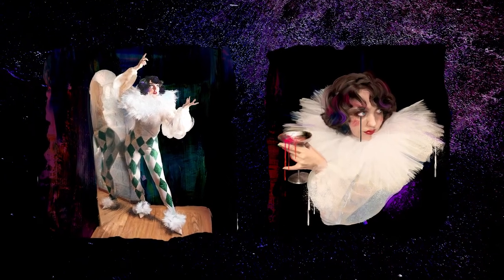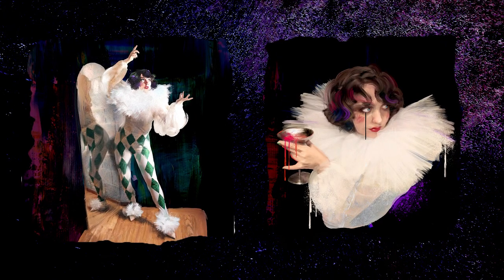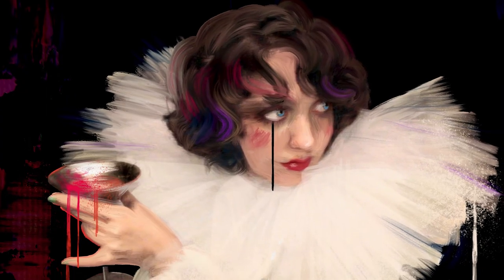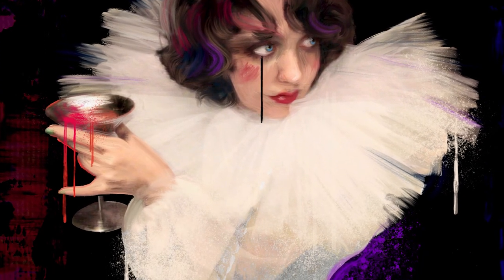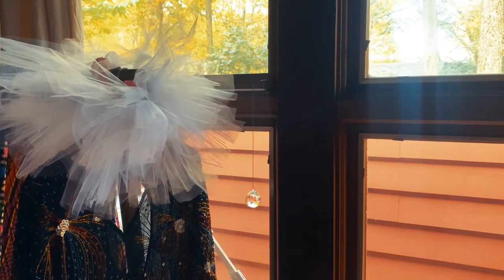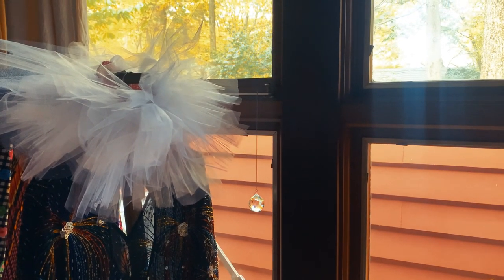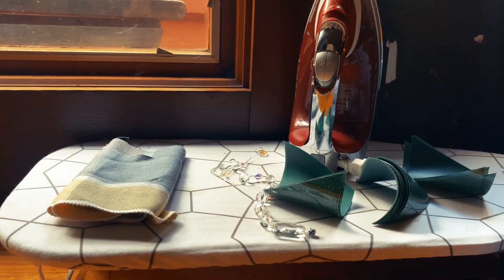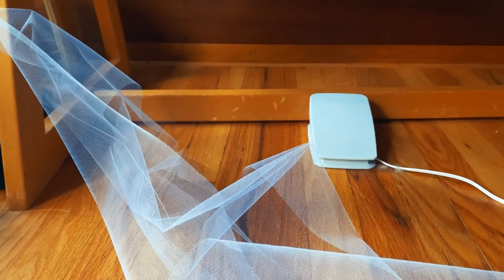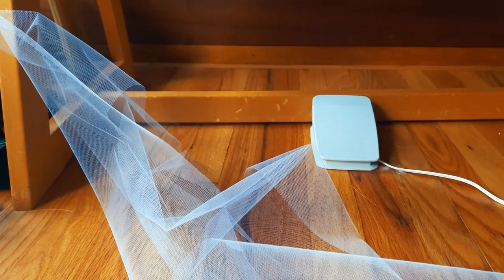And here we are! The two mixed media photo paintings, that is a mouthful, are done. And I'm super happy with the result. I've never made props or a costume to use in a digital piece, and I really love the sense of reality that it brings to an otherwise very otherworldly scene. I've always loved costuming and set design, and I think I'm gonna inject more of this practical magic into my digital work going forward. That also means that I get to build my very own collection of dress-up clothes, and I don't know why that idea tickles my fancy so much, but it is a rabbit hole that I am going to explore.